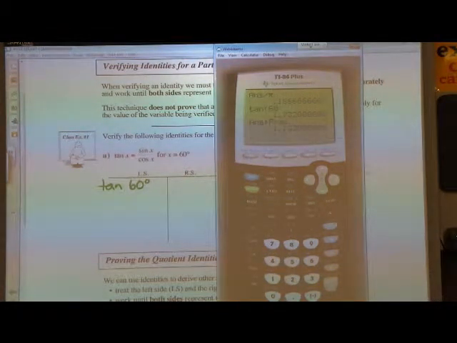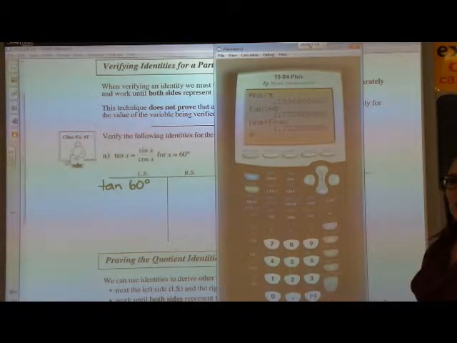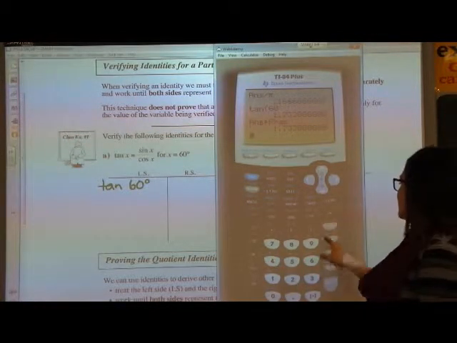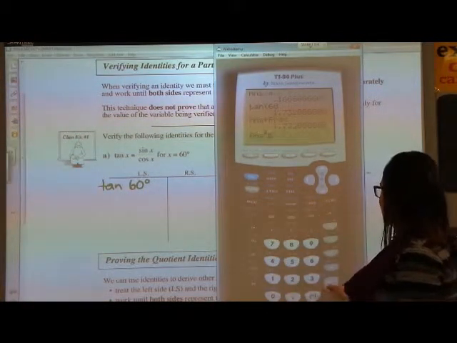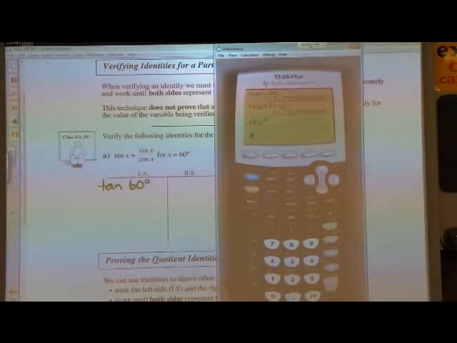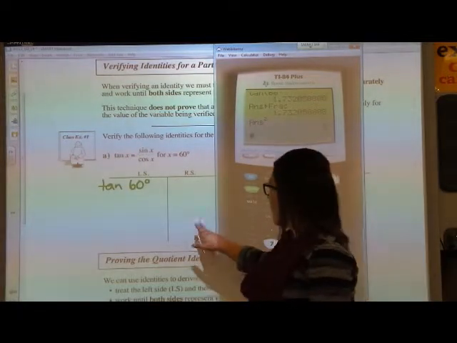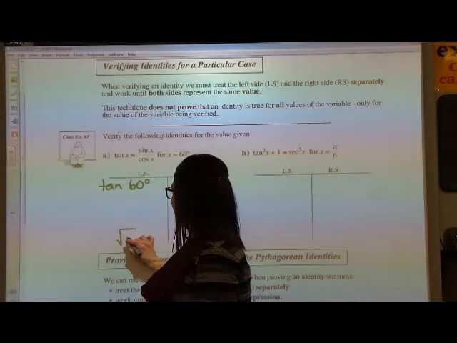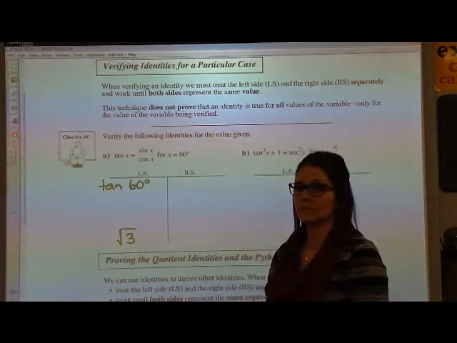So now I can possibly make the assumption this could be an irrational number. How do I make irrational numbers look nicer? Square it. If I square it, I get 3. But now I have to undo that squaring. So the simplified, or the exact form, would be the square root of 3.